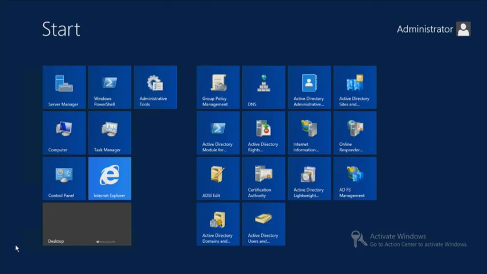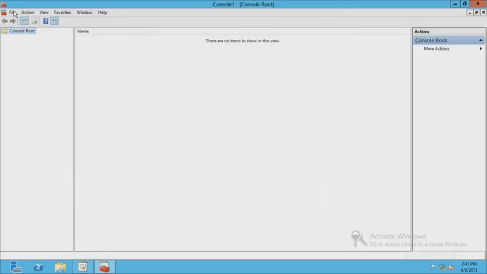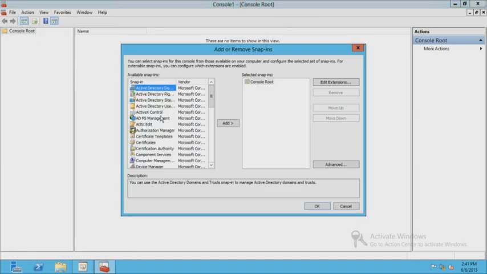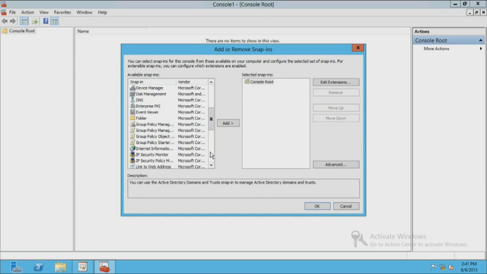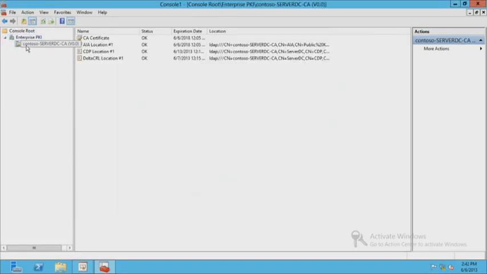And there's one more I did forget to mention. I'm going to open a console one more time. And we're going to add one more snap-in. This is a tool that's been in use by Microsoft for some time since the server resource kit was issued back for Server 2000, I do believe. Used to be called PKI View and is now called Enterprise PKI. This is basically a monitor for your certification authority.